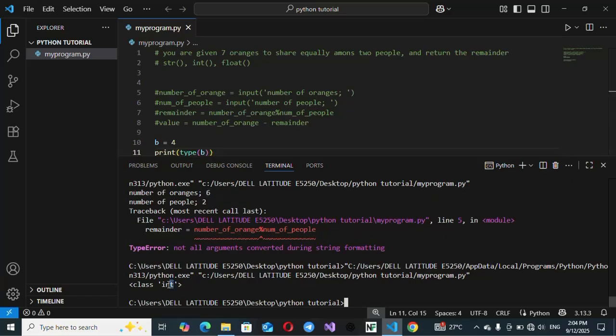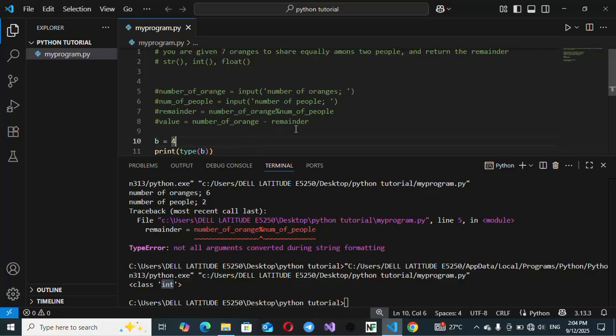And this integer, you can use it to convert other data into an integer.